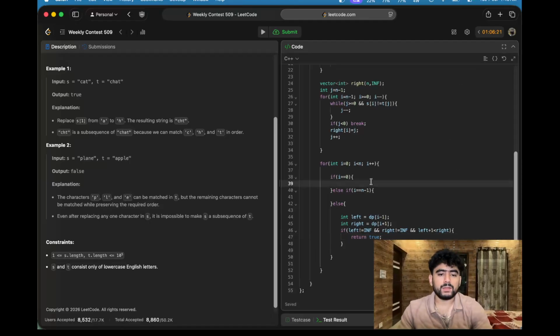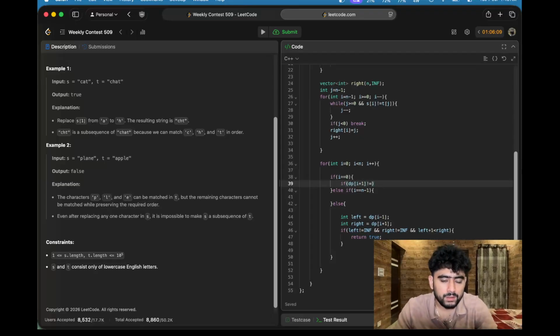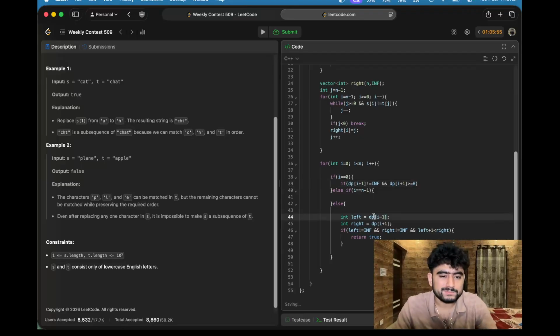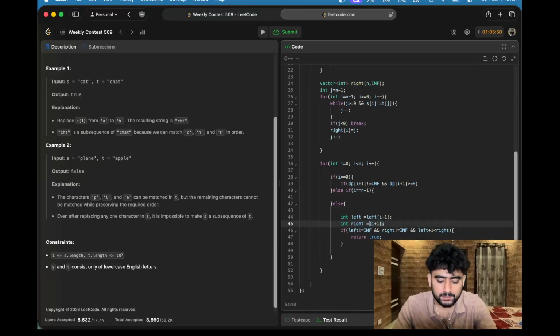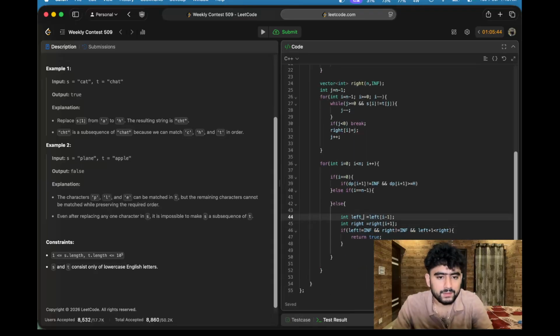Now in case of i equal to 0, we can check if dp of i plus 1 is not going to be infinity. Sorry, it is not going to be dp, it is going to be left and right, a left value and a right value.